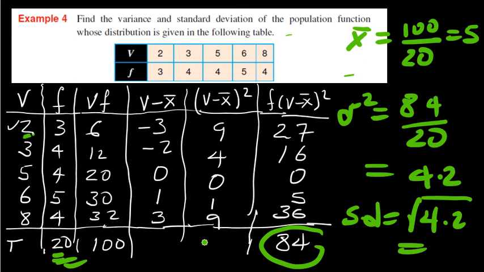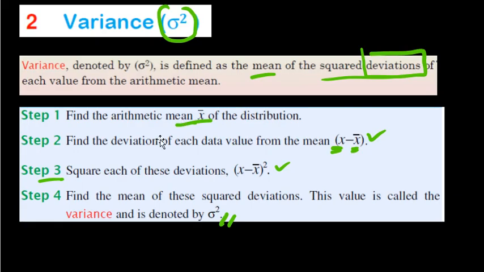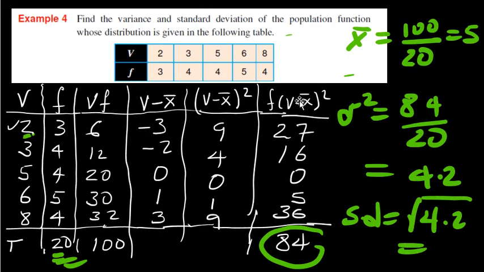So the main process, you need to go step by step. What we see here in the steps to find variance and standard deviation has to be clear. As we already discussed, first we need to find the mean, and then the deviation, then square it. But if each data has its own frequency, you need to multiply with the corresponding frequency. Then take the total sum and divide by the total frequency, and that's going to be the variance. Finally, the standard deviation. These are some examples.